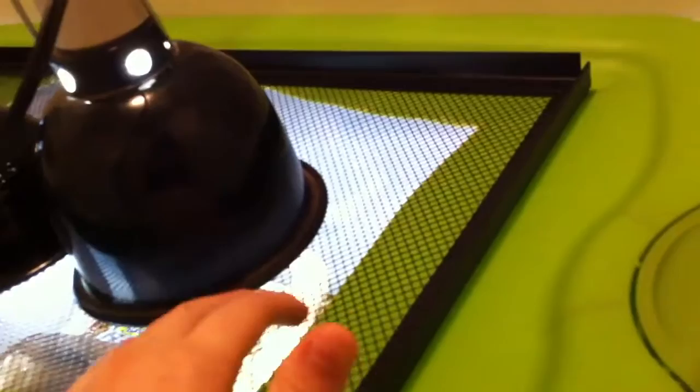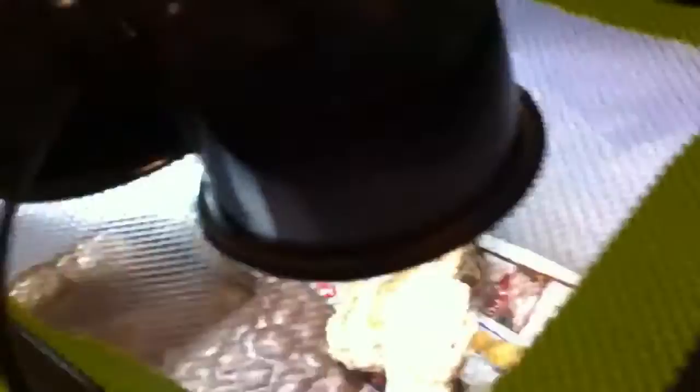You want to keep the heat bulb and heat lamp away from the plastic or it can melt the plastic and harm your animal. You don't have to worry about the UVB bulb though because it doesn't melt anything — it's just a UVB bulb, which is something all desert reptiles need.